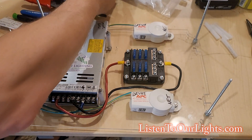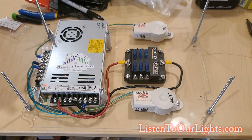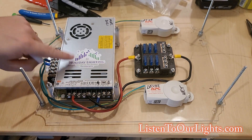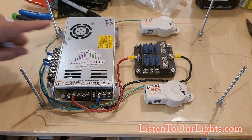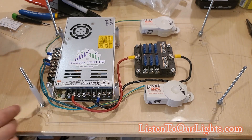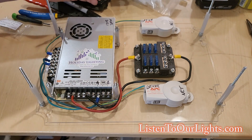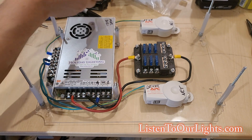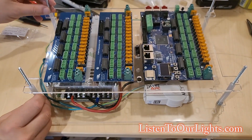We have the second story but it's not quite ready — it needs something to sit on. Jadeation has these little tubes, like we used with the power supply. Normally they'd sit quite a bit higher, but since I'm only single-stacking the power supplies — just powering the controllers, not the pixels off the ports — I've used smaller tubes leaving about an inch of clearance above the power supply. I have two vents on either side so airflow will go directly across the power supply. Now I can see what the second story will look like — see how it slides right on there.